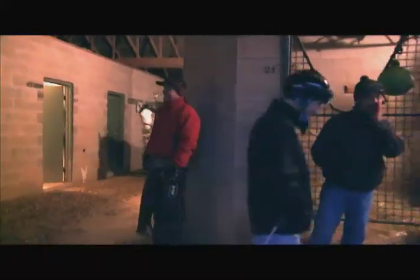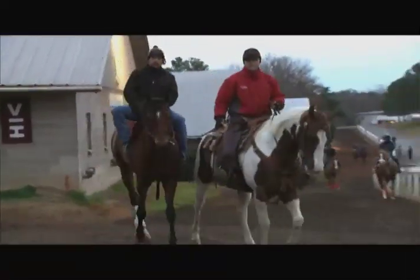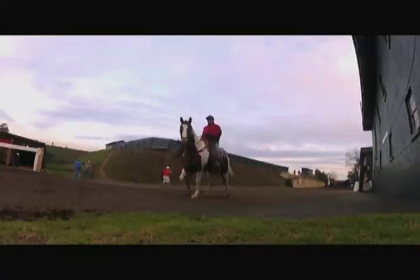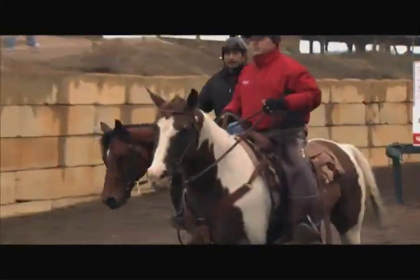Donnie Von Hemel definitely made the right decisions with Caleb's Posse last summer and fall, and now he'll be hoping for the same results this season. Caleb's Posse will make his 4-year-old debut as the 122-pound high weight and favorite in the Tom Fool, a race that Von Hemel hopes sets him up for several possible races this spring.